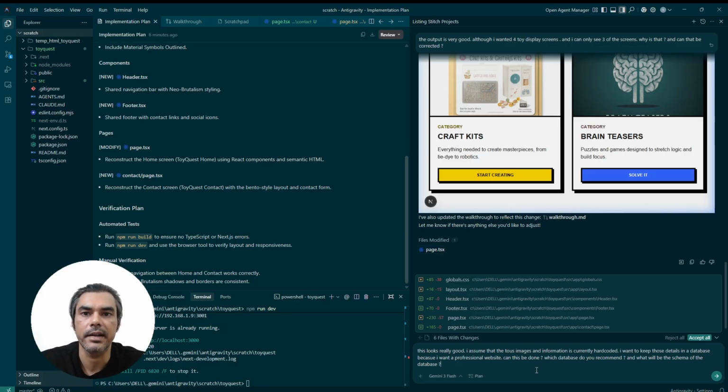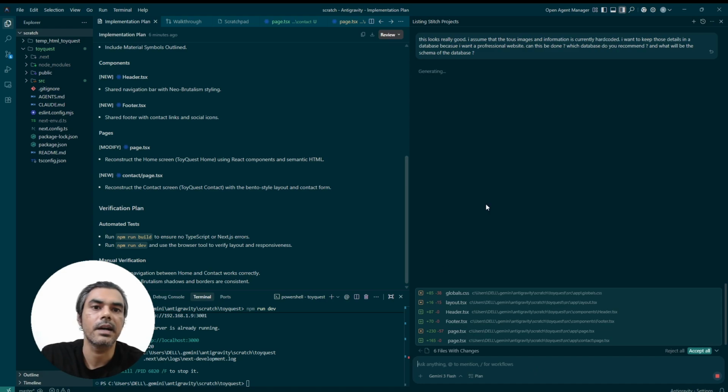Like if you have different kinds of toys, do you want to keep them all in one table, or do you want to create separate tables, and what information you want to contain in each table? Like for a toy, what do you want to keep? Like the name of the toy, the artist that created it, the price of the toy. So stuff like that is called schema within a database.